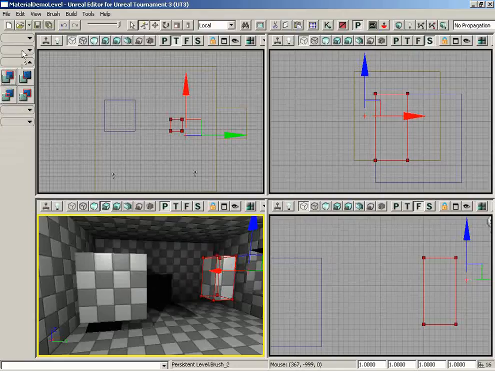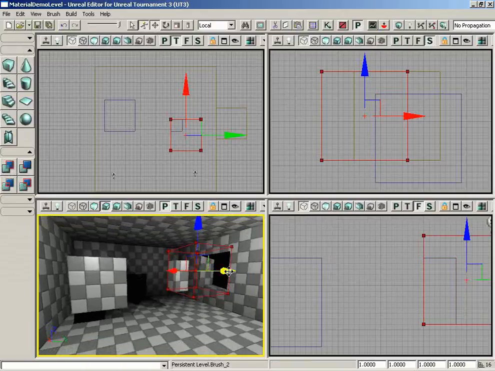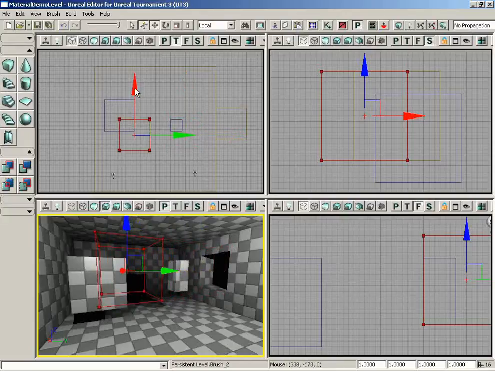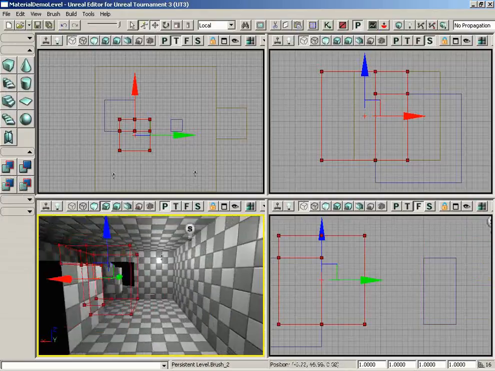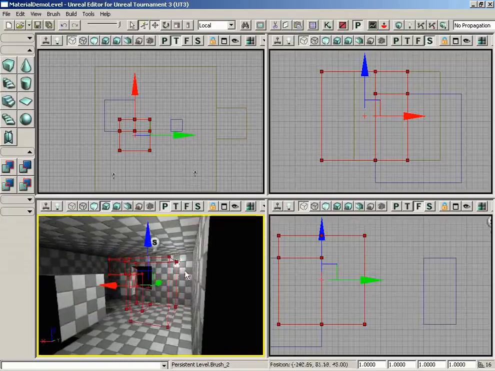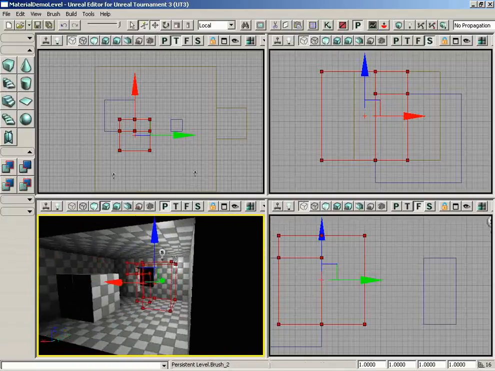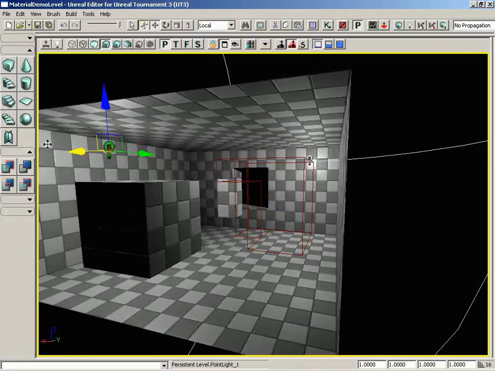Now with that, let me go ahead and expand my primitives once again, and I'll set my red builder brush back to a standard cube. And we'll slide this back over. I'm going to make the corners once again intersect the way they did a moment ago. This time, however, we're going to hit CSG de-intersect, and we get a much more interesting shape. And if we pull back here and have a quick look at this, in fact, I might need to get a little fancy with the placement of my lights. Let me make this viewport nice and big. We'll move this light over here, and then I'm going to add this volume to the level.